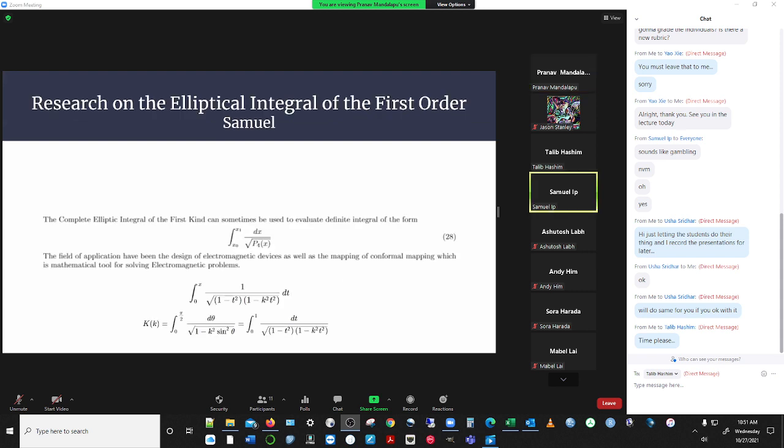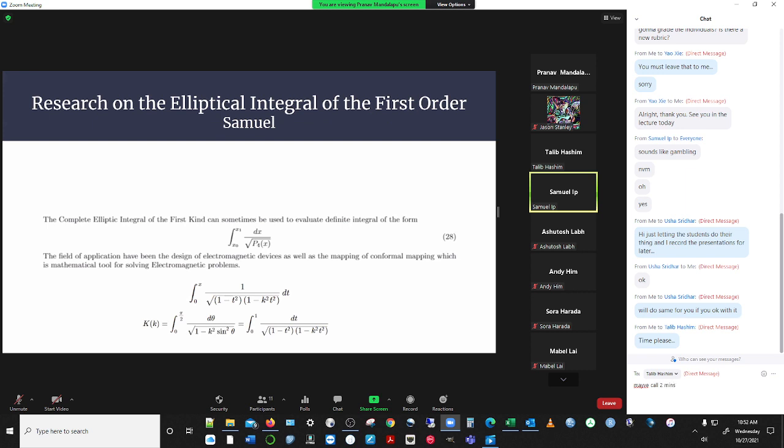Okay. So as before, we were talking about the derivation of an exact solution. We got our time period equal to 4 square root L over g, and we had a special symbol, which was the complete integral of the first kind. Essentially, the complete elliptic integral of the first kind is the arc length of an ellipse. And in this case, the complete elliptic integral of the first kind is when the arc length is from pi on 2 to 0.